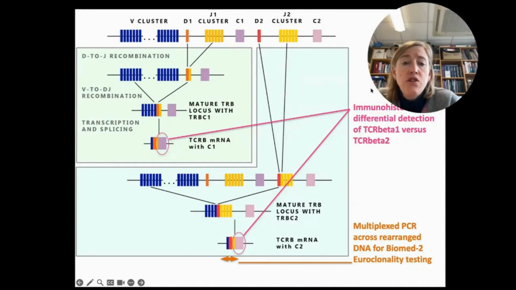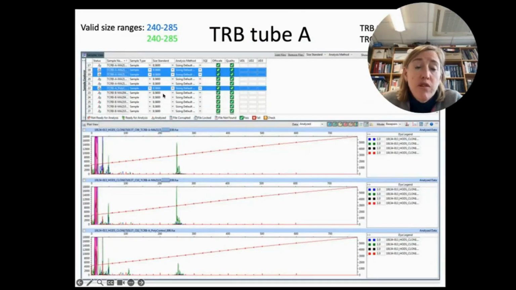Okay, so just to show you in real life what the clonality testing results look like when you're not sure if something's lymphoma. This is an example. These are duplicate samples from a patient that have had the PCR test, and this is a polyclonal control that's known to be polyclonal. This is the size of the DNA product and the amount of product. And what you can see is the polyclonal control is a reasonable Gaussian distribution, whereas there's this huge peak in the patient sample, and that indicates it's clonal.